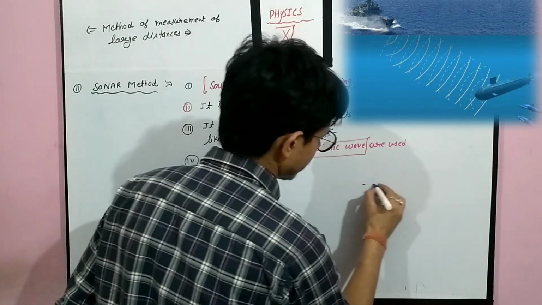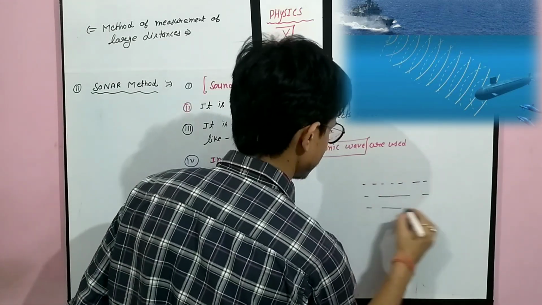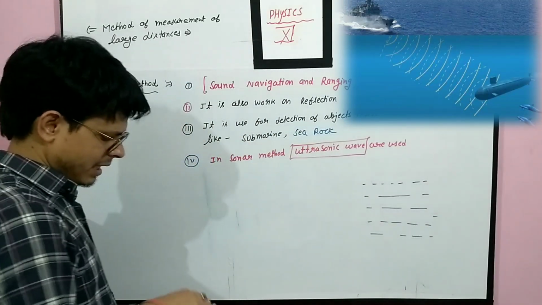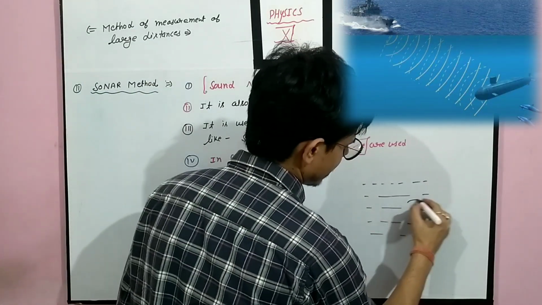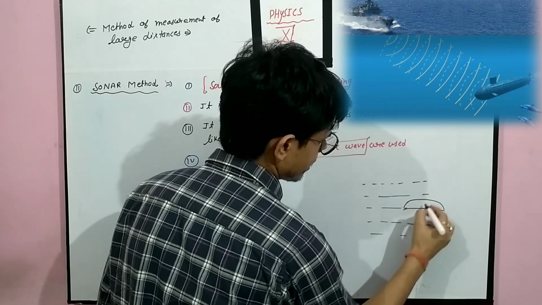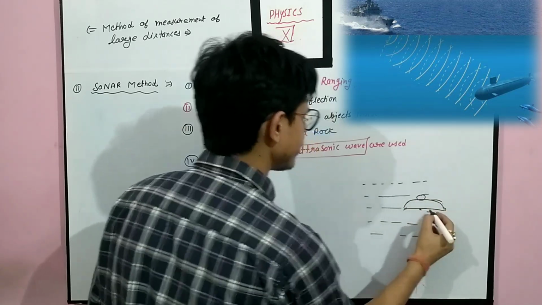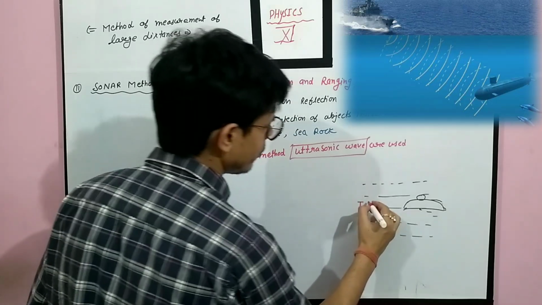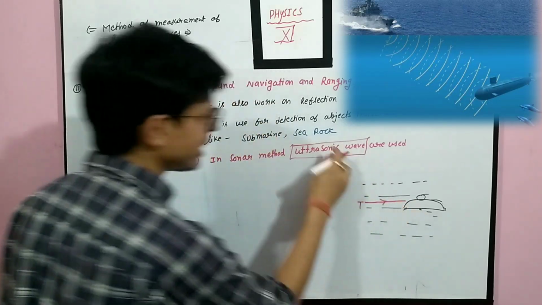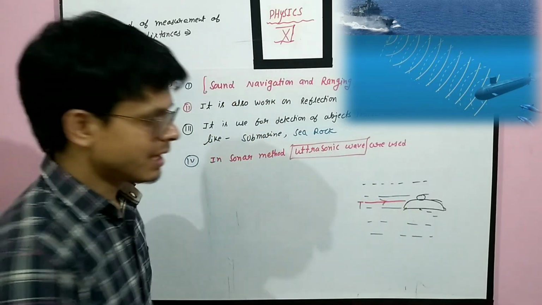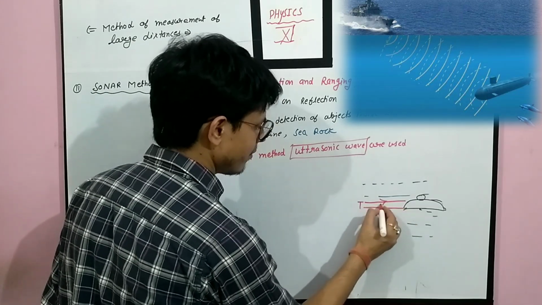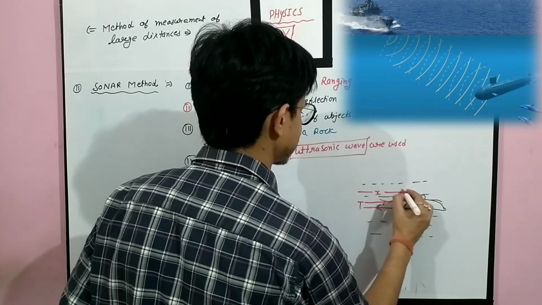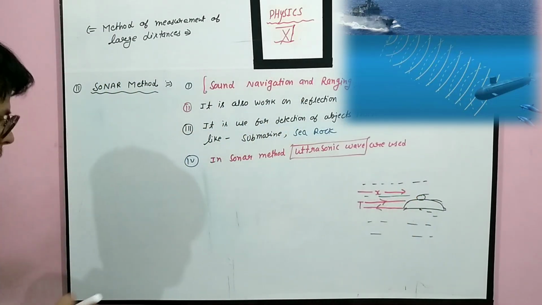Now how does it work? See. Suppose this is sea. ये है समुद्र. Yes. Now in that, there is a submarine. This is a submarine inside it. We want to find out the position of this submarine from this point T. So what will we do? We will incident a ray. Which ray? Ultrasonic waves. Then if it reflects back, we will note that time. Let the submarine be at a distance x. मान लीजिए कितने distance पे x.